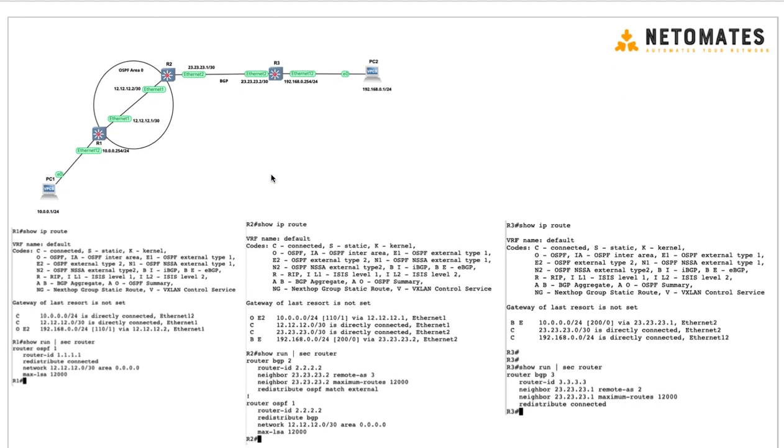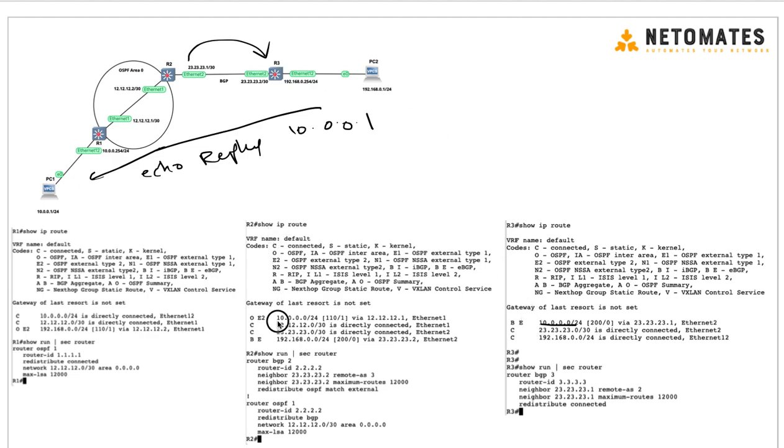Now let's look at the return packet. This will be the echo reply. The destination IP of the packet is 10.0.0.1. Let's see how R3 knows about the 10 network. It knows from BGP, so it is learning from here. Next, look at R2.